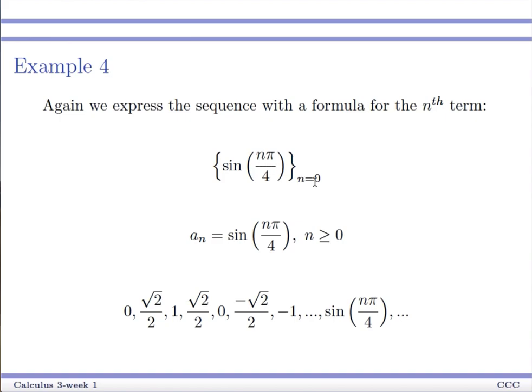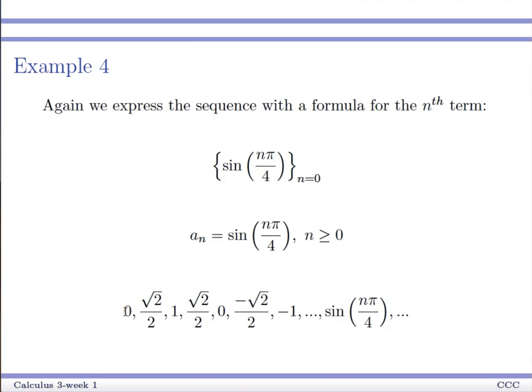Here we've put n equals 0 because we want our reader to know that we're going to actually start at the 0 angle and not at the pi over 4 angle. That's when I put in n equals 1 as opposed to n equals 0. So I'm going to start at n equals 0. So again, a sub n is equal to sine of n pi over 4 for n equals 0 or greater. When I plug in 0, I'm going to get sine of 0. Sine of 0 is in fact 0. When I plug in 1, I'm getting pi over 4.